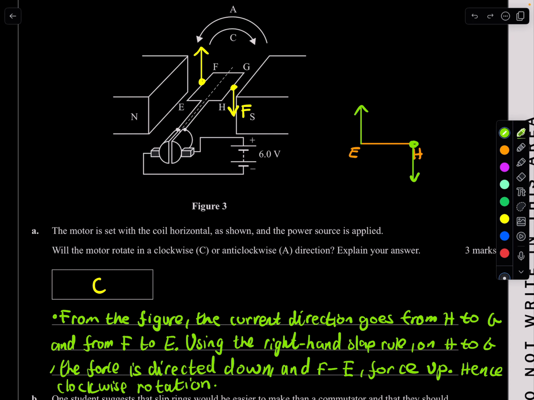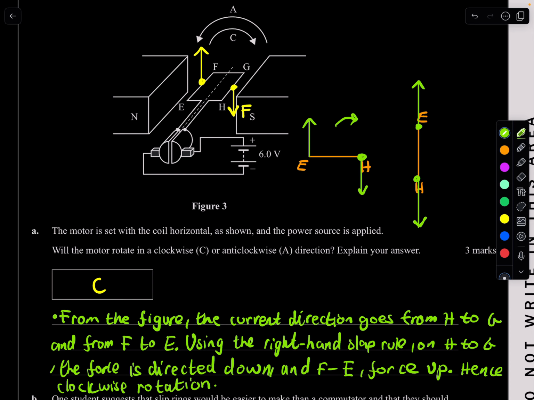Great. But the problem is using a slip ring, have a look at this. Using a slip ring, the forces are not changing direction, and I'll show you what that means. So what's going to happen is the coil is going to rotate 90 degrees. So when it rotates over here, now this is your H, and this is your E. And the forces are still upwards, by the way. The forces are not changed. So, of course, E is still upwards, and H is downwards. So have a look at this. There's actually no rotation. You're going from here, and it's turning clockwise, because there is some torque.